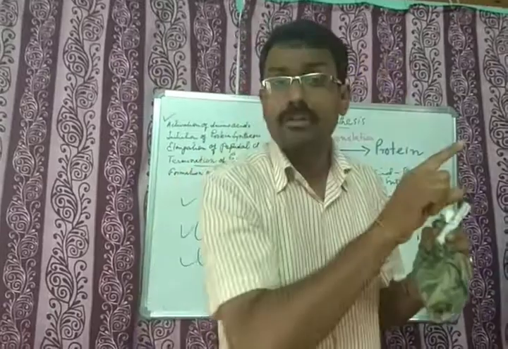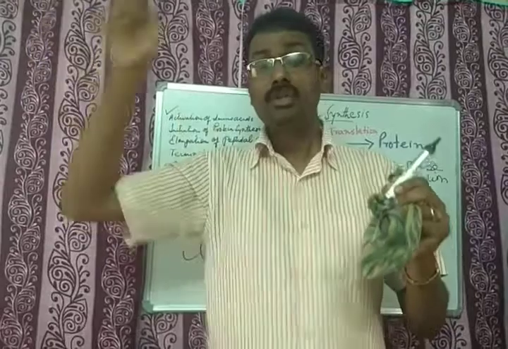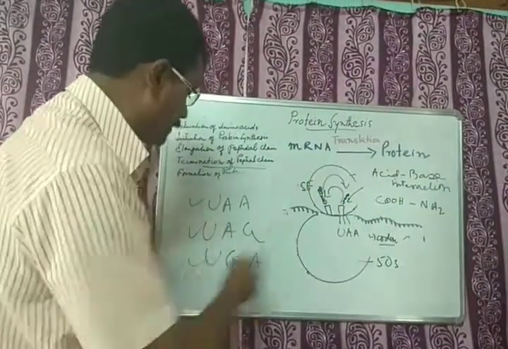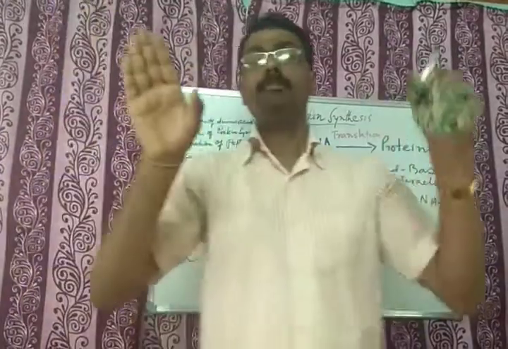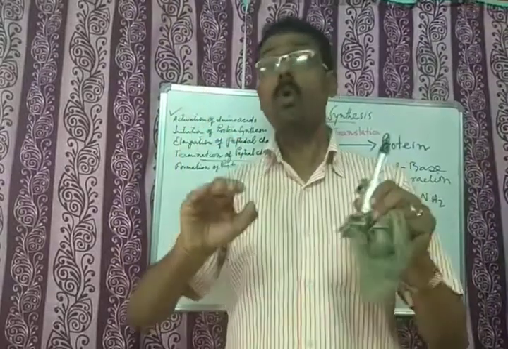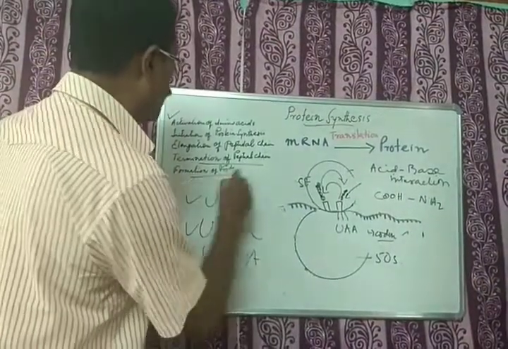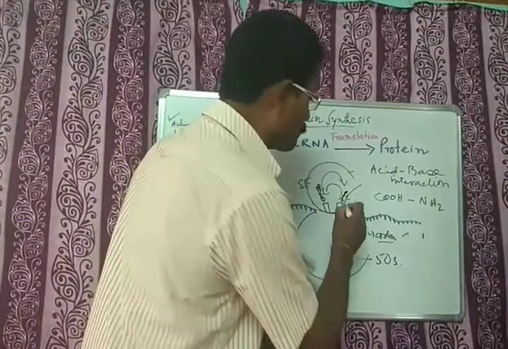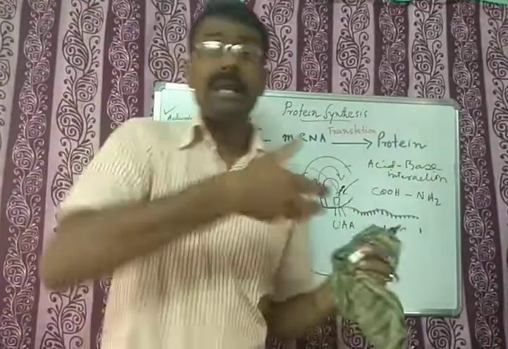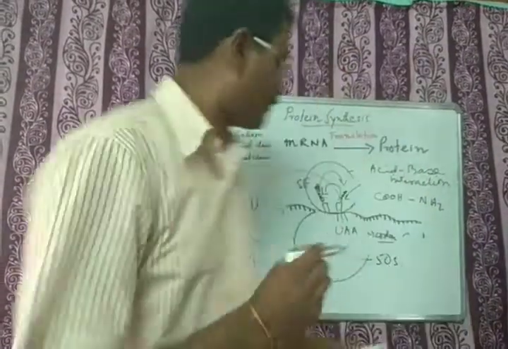When it is switched on, then it has to be switched off. Switch on is given by AUG. Switch off will be by UAA or UAG or UGA. It comes to a stop. Peptidal chain formation comes to a halt. But till now there is no occurrence of protein. Finally, what happens? The protein is formed. That means the peptidal chain that is formed needs to come out. The coming out of the peptidal chain is the occurrence of protein, and it is helped by a factor.